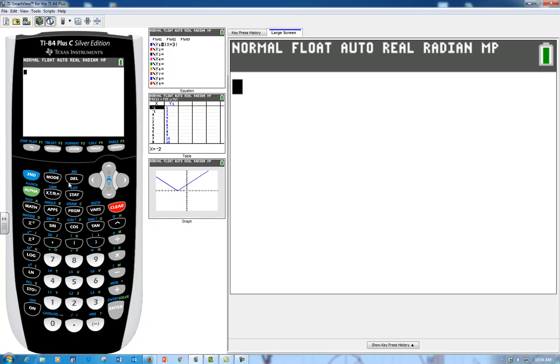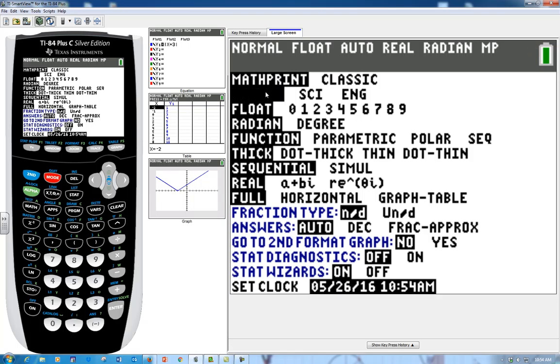First of all, with your calculators, if you have this TI-84 Plus, let's check your mode out. If you hit mode, your menu may look a little different depending on the operating system that you have, but you want it to be normal. You want this to be float so that you have the accurate number of decimal places. This doesn't really matter, radian or degree. You want this to be on real. All the other things are going to be okay no matter what you have it set on.